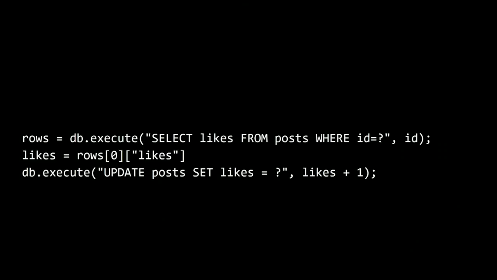Here's 3 lines of representative Python code that use SQL. The first line here selects the number of likes from a table called posts where the ID of the post is something, a variable called ID, 1, 2, 3, 4, 5. That just tells me what is the total number of likes this post has. Then I store that answer in a variable using likes. And you'll see the syntax in problem set 7 as you begin to play with SQL yourself in the CS50 library. Suppose that your third line of code is to then update posts setting likes equal to some placeholder, where that placeholder is going to be likes plus 1.